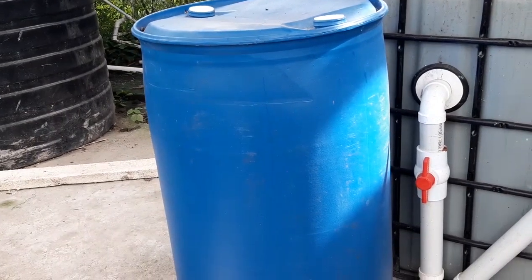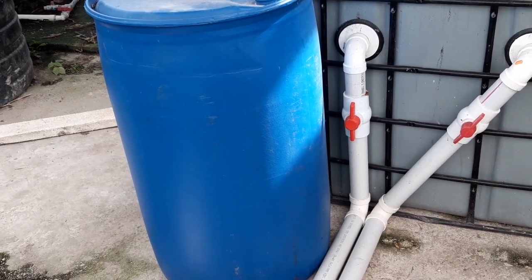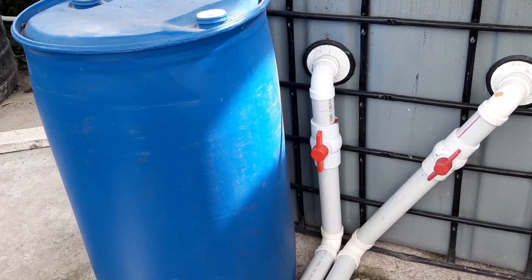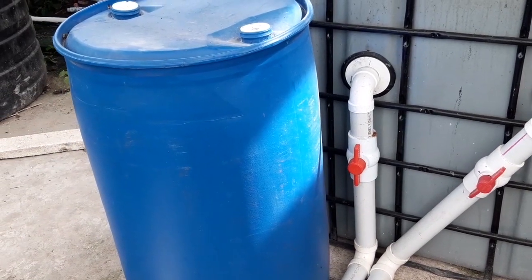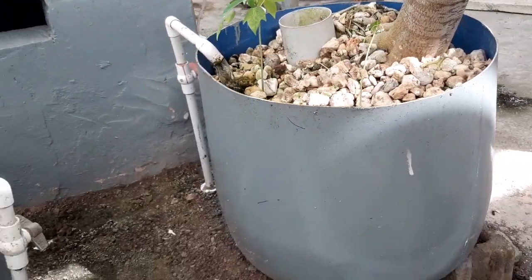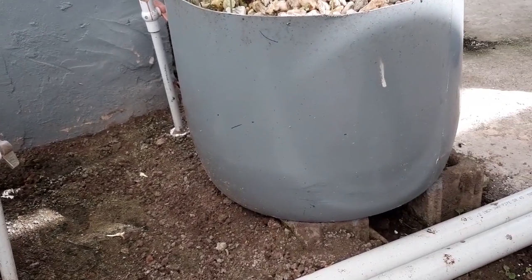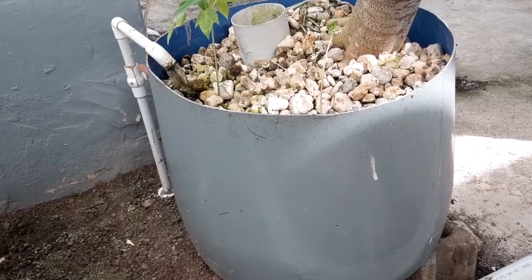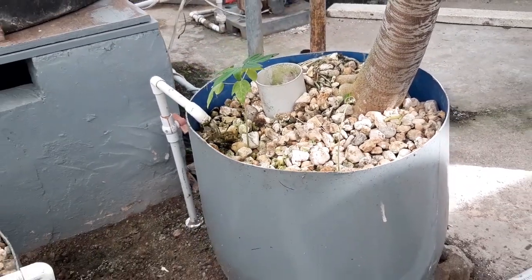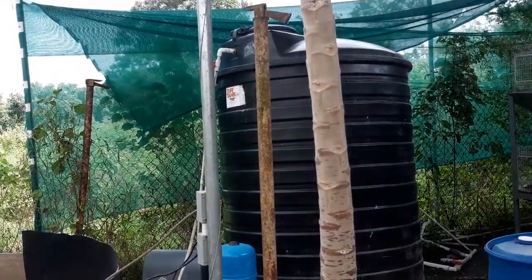Another option obviously is the blue barrel. These are also readily available worldwide, so you can cut these either lengthways or across the middle halfway and create grow beds not too dissimilar from these. These are two grow beds that we have here that were made from blue barrels. As you can see, they were cut in half, filled with media, and housed. You can grow almost anything. As an example, in this one here we have a very large pawpaw tree. I don't know if you guys can see that there. Let me move around a bit.